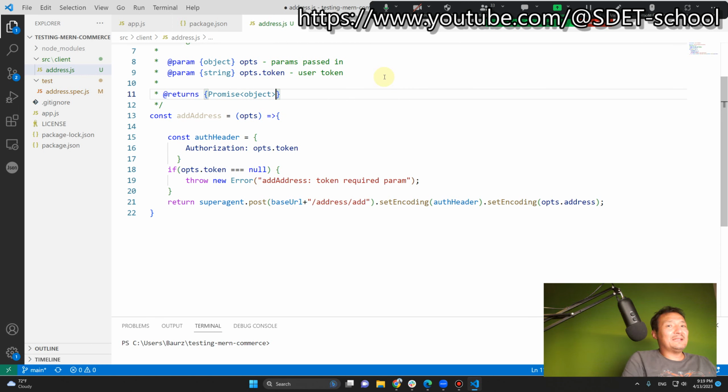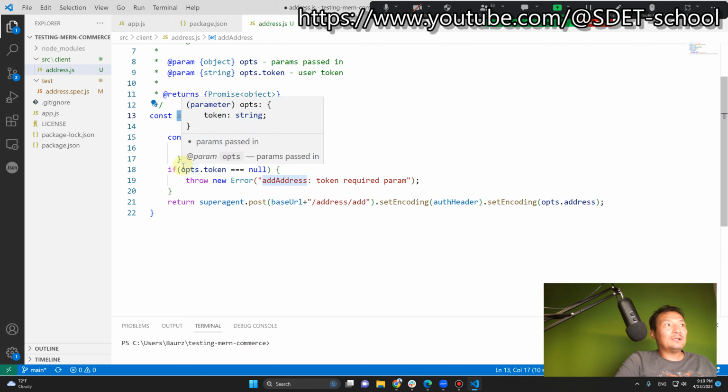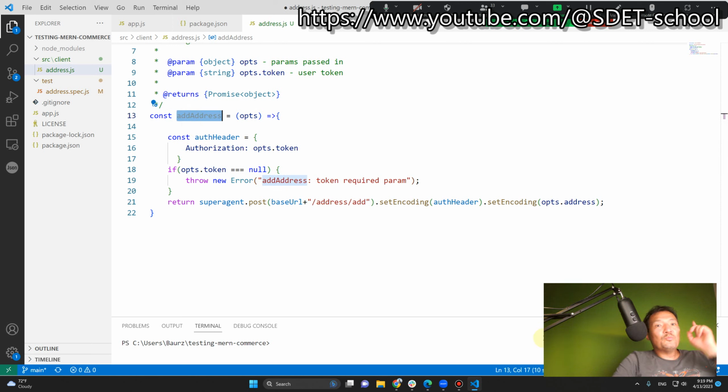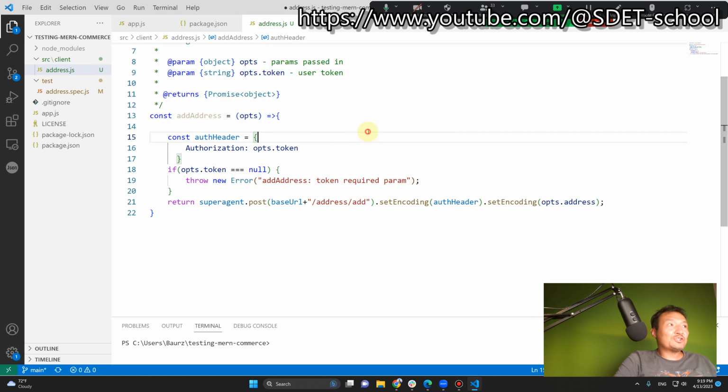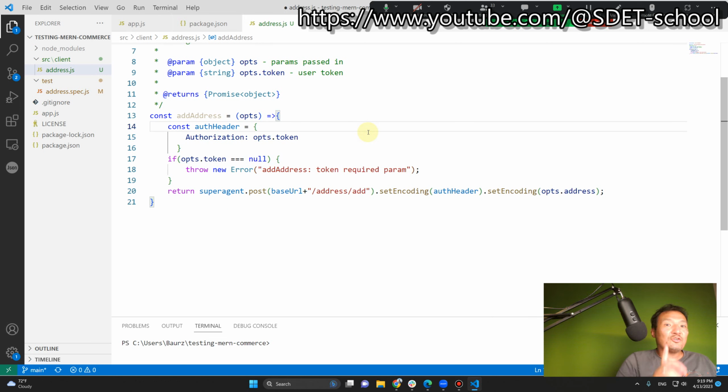It's just explaining. But for people who will use this function, they will see this returns a promise. They will understand that when you call addAddress, you must provide async await stuff, because it returns not an object, it returns a promise.